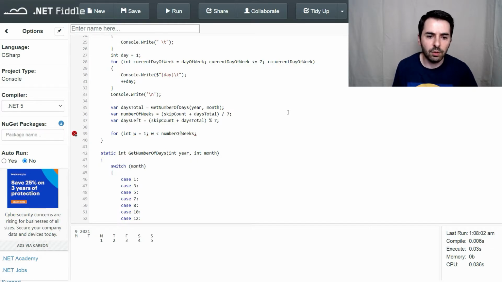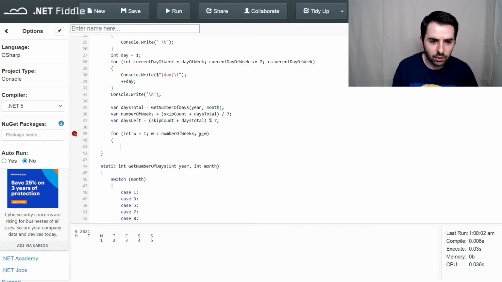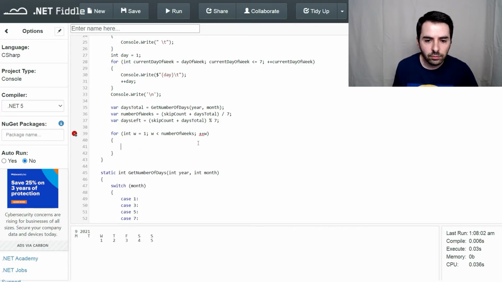Since, as we said, we already printed the first line, we need 1 less, so that's why we don't do less than or equals, we just say less, and then increment w, and then we already have the day, the current day we stopped at, which should be the 6th.